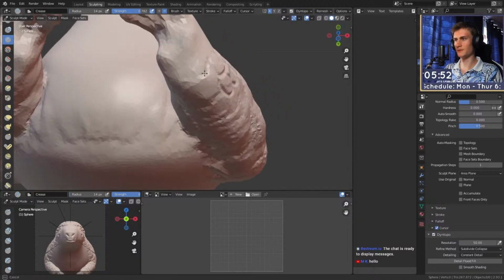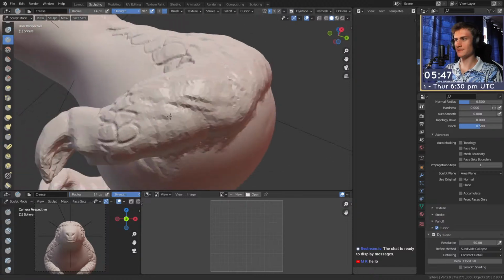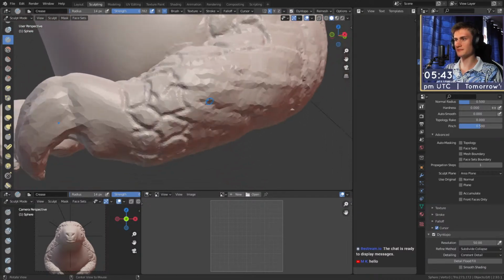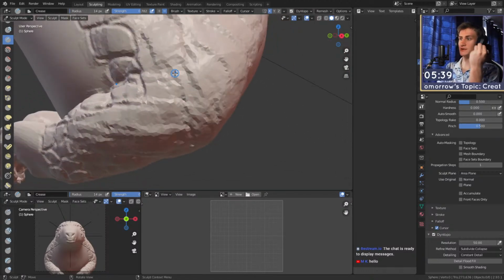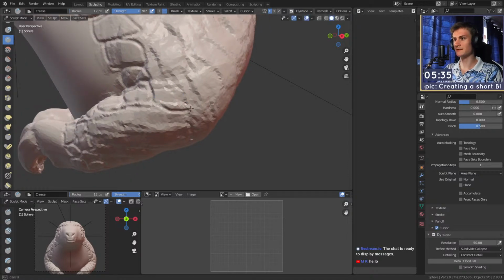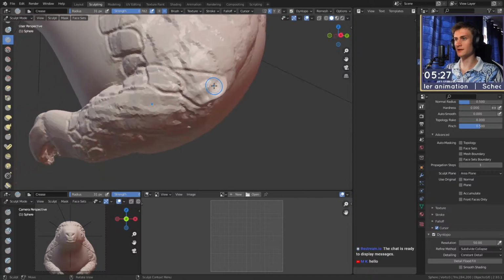Should I go all around? Yeah, probably. There you go. Okay. We're not gonna see the bottom necessarily, so I'm probably gonna stop there, so I can work some more on this region here. These scales get pretty big. So we're gonna make them pretty big right here. Also pull them out some more like this. There you go. Yeah.